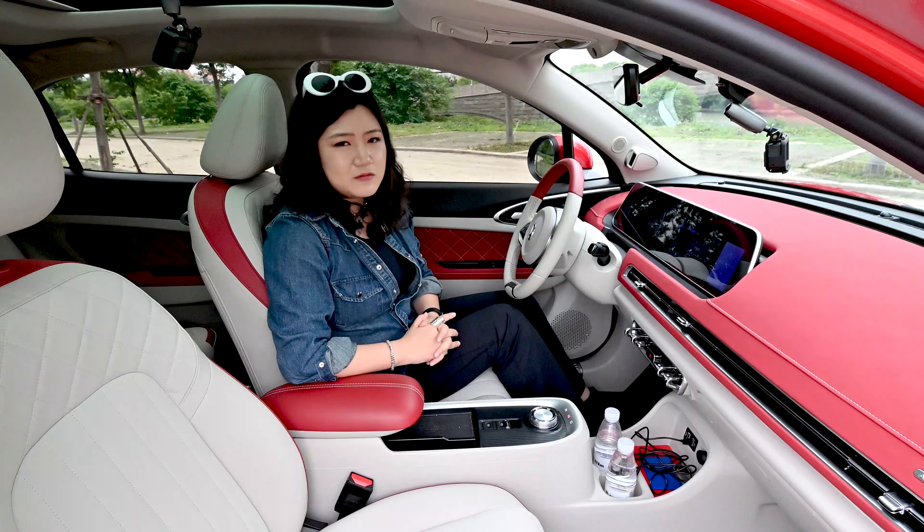Now, what do I like about the exterior of the Good Cat? I like how it looks like a Mini in the front, as it reminds me of my former Mini. I like how it looks like a hatchback in the back — this hybrid design is functional and funky. The car is equipped with 18-inch wheels and two different charging ports on two sides. What I especially like is the size of the windows and the rear side mirrors, and the view you get from them. This is something NIO doesn't do with the ET5 or EC6, where you get very little rear side view from the glass. With this car, you feel spacious on the seat and have spacious view to monitor the traffic, so you don't have to rely so much on the navigation or sometimes faulty alert system.